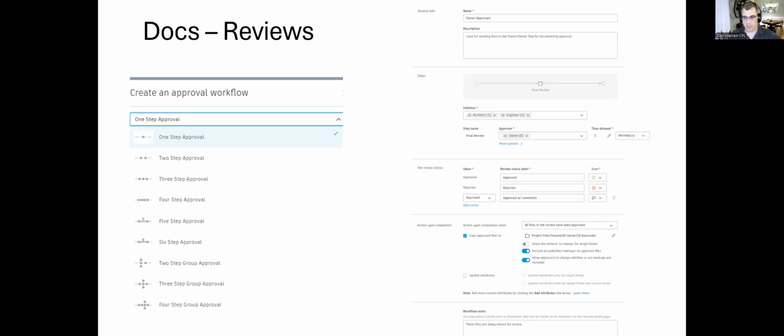But on the left are all the different types of reviews you can create for your projects. The simplest one is just the one-step review. I send it to somebody, they review it, it comes back. Then there's 2 steps, 3 steps. You can have full committees involved in a review process if you really need to. And I'm assuming this supports more complicated folder management processes like ISO 19650 and so on. We just have one out of the box, and that's owner review. I'm going to show you guys how to set that up.